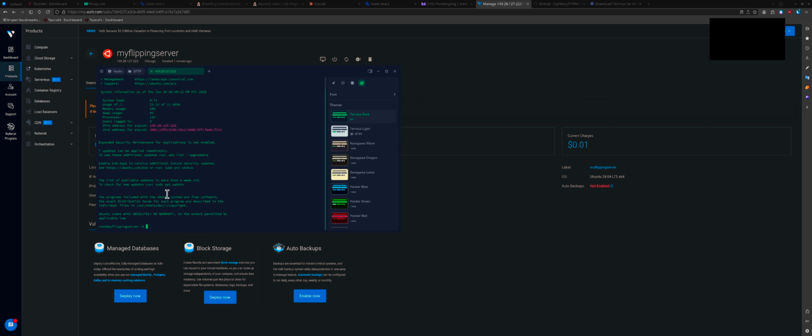Now what I recommend doing right after installing a VPS is upgrading the server. As you can see, 7 updates can be installed. How you do that is you do apt update and apt upgrade -y. This is basically get the updates and then download them, and yes, if it asks me for anything, I'm not gonna do that for the sake of this tutorial, but I recommend you do it to be up to date with security and anything.